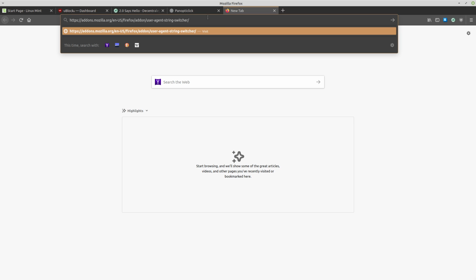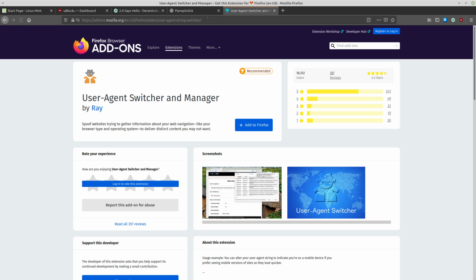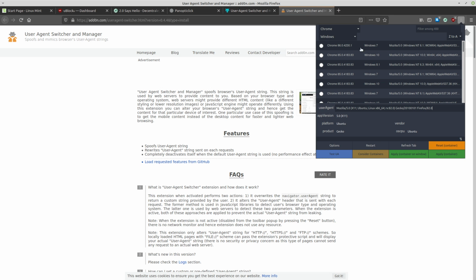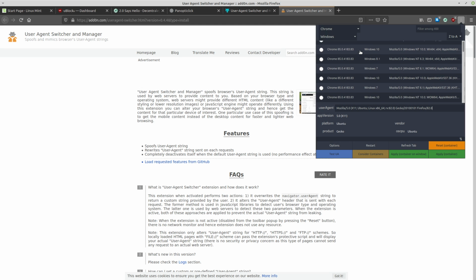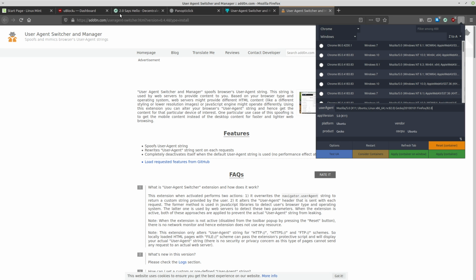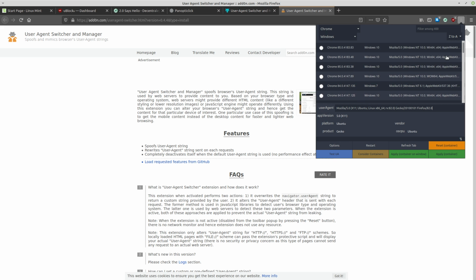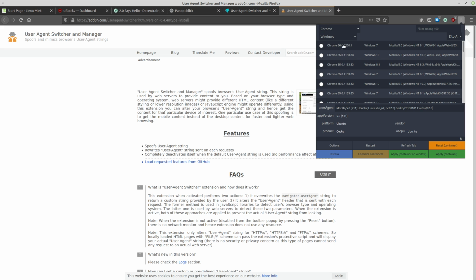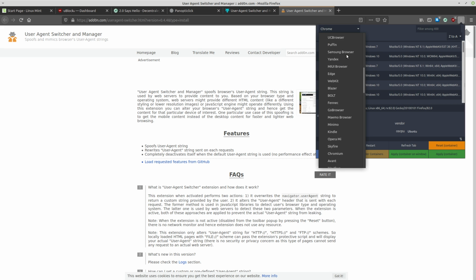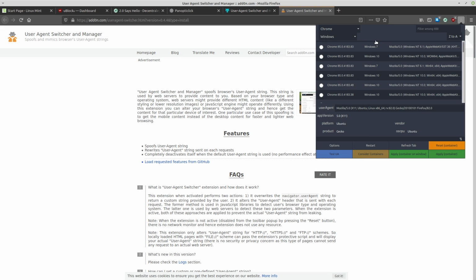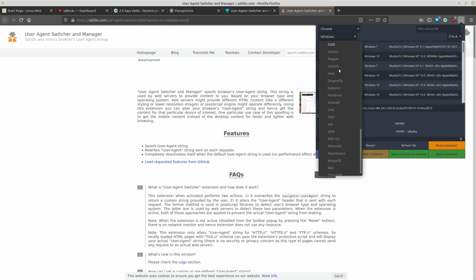But like I mentioned before, this is a better way, in my opinion, to change your user agent, is just using this add-on here. So there's a lot of different presets, and I've actually had more luck with these testing it against Panopticlick than spoofing other user agents in pretty much any other way. This is the best way I've found to do it. So yeah, you can play with this, and as you can see, there's a lot of different presets that are here. This is also handy for development too.